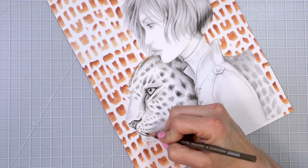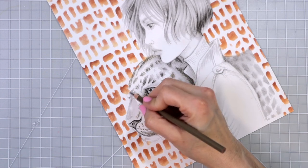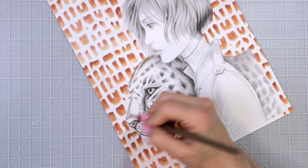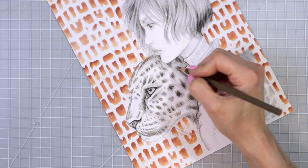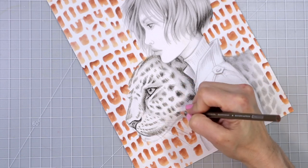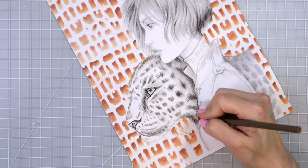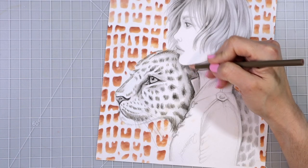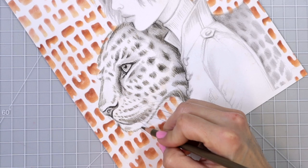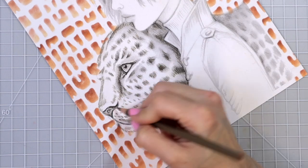I don't know yet if this is going to be my darkest color - I may grab another color after I go over some of these sections because I do have that dark brown. When you're coloring animals it's nice to have some different colors because you want to make sure that you have a contrast, but I'm really just following the grayscale and I absolutely love grayscale. So many beginners are intimidated by grayscale but grayscale actually gives you a guide and makes your coloring much easier. I'm going to use this flicking motion in all these spaces where I can see that there are spots on the leopard.